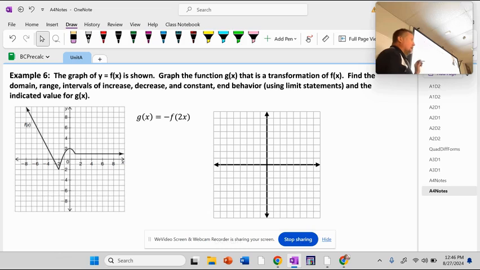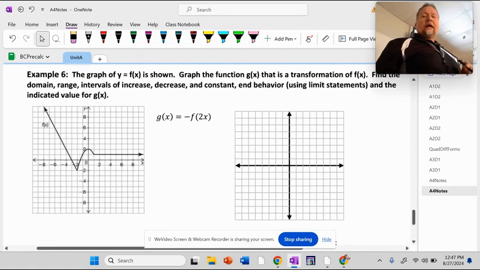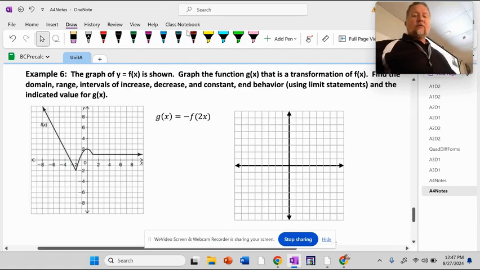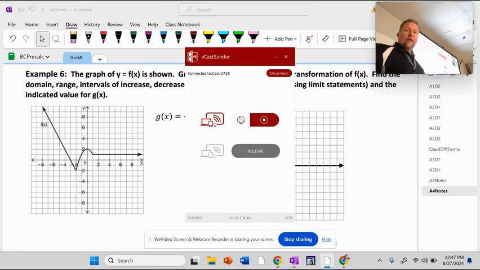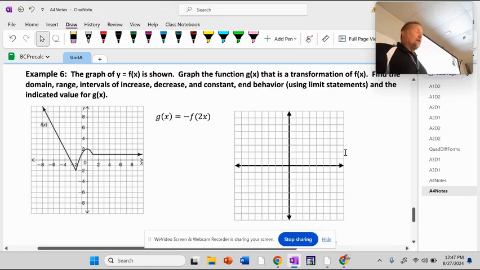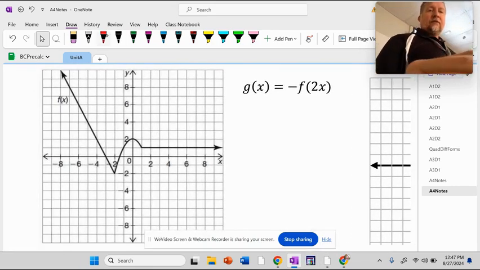Why don't you take a gander at this one? I would grab some coordinates. That's what I'm going to do right now off of the screen. So you guys go ahead and try, get a bunch of coordinates and try to change those coordinates and see what you get. So again, you make your own notes sometimes. And if you do it in pencil, if it's wrong, then you make that change.